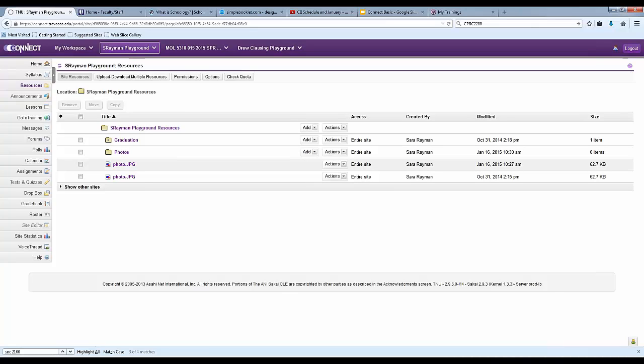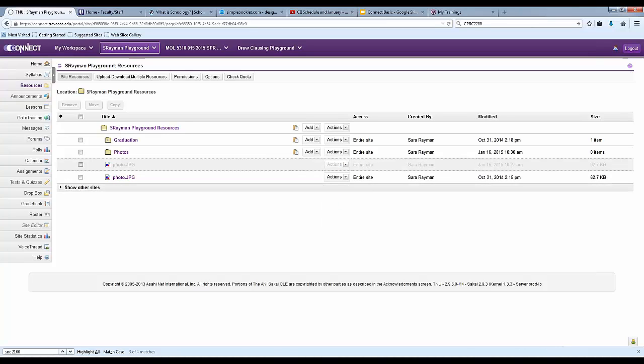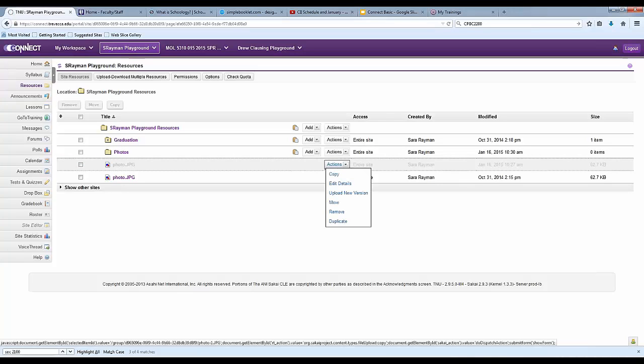Or I can move files into that folder by going on the file line and saying actions, move, and then I think, move. Well, I've never done this before.